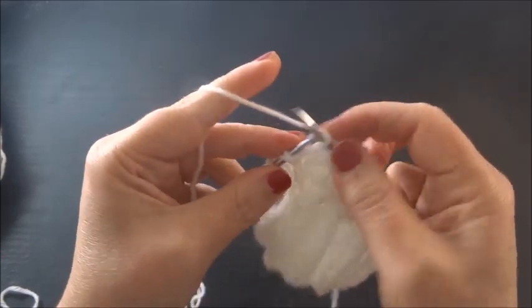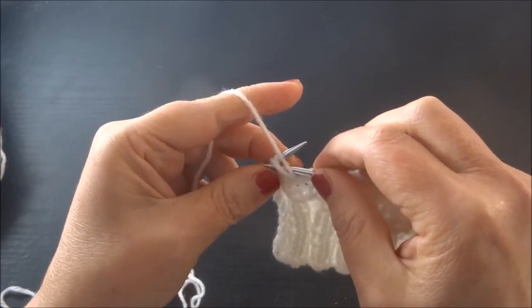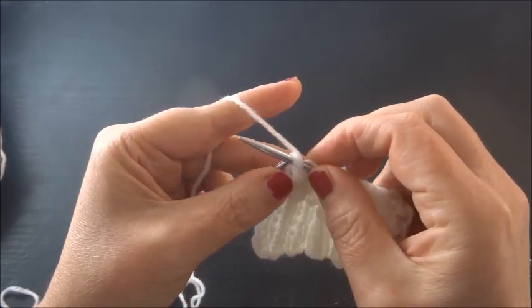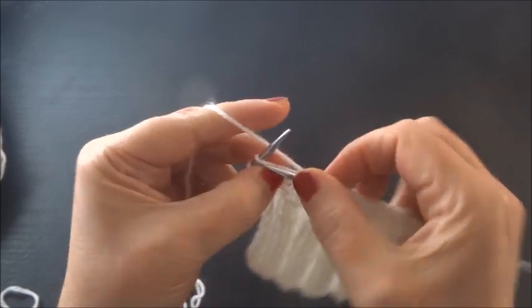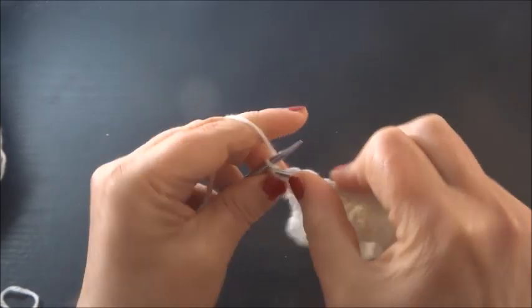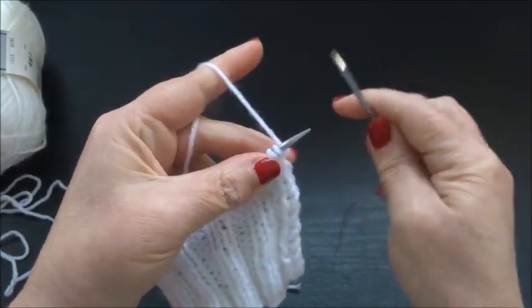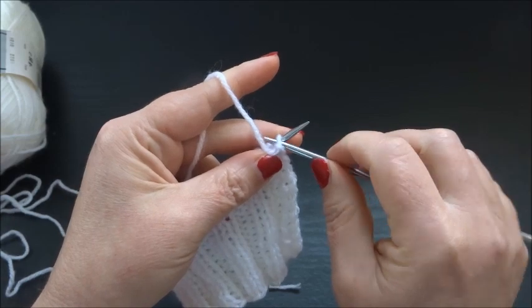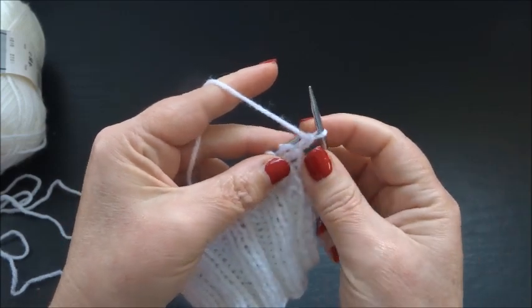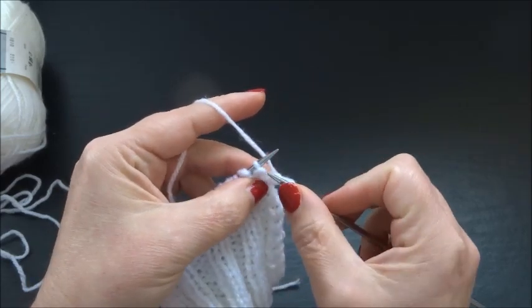Knit 1 stitch, yarn over, and slip the stitch and the yarn over from the left needle to the right needle. Finish the row with 1 knit stitch and knit also the edge stitch. Row 3, I slip the edge stitch and now knit 1 stitch. We have here again a purl stitch.